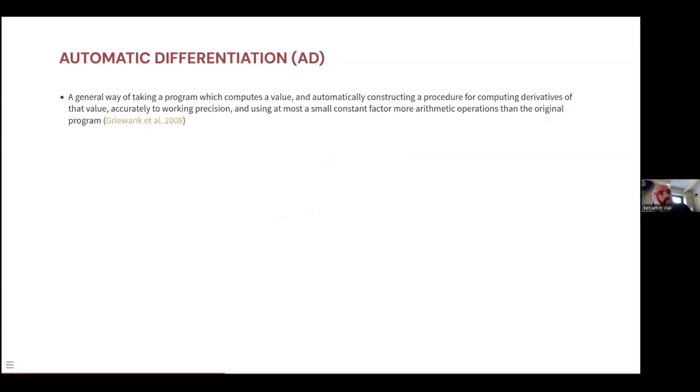Now you can do that by hand as I presented just before, or you can use what is called automatic differentiation, which can be seen as a general way of taking a program computing a value. In our case, it's going to be our objective function, and automatically design a procedure to find the derivative with respect to the inputs. There's a whole lot of literature about that. I'm not very much of an expert in that. I'm mainly using libraries that do that automatically for you. But this is not finite differences or symbolic differentiation. It's really an algorithmic procedure.